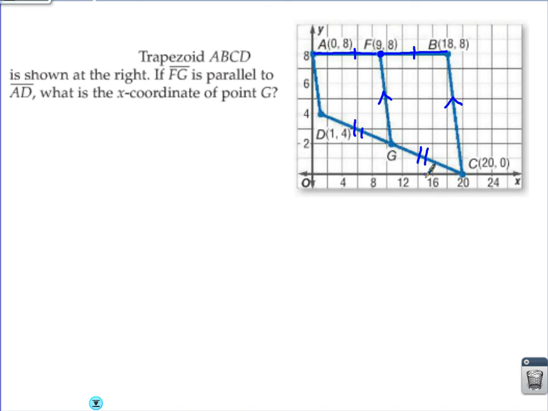I want to find out what point is directly in the middle right here. Add your x's. Do this for me, Alex. Add your x's. You got 1 and 20. And tell me what's in the middle. Good. 10.5. Add your x's, divide by 2. Add your y's, divide by 2. What do you get? So that would be 10.5, 2. And that is a mid-segment. It's parallel to the base. Anytime you got that line in the middle, it's parallel to the base. It's hitting the midpoint on this side. It's also going to hit that midpoint on the other side.